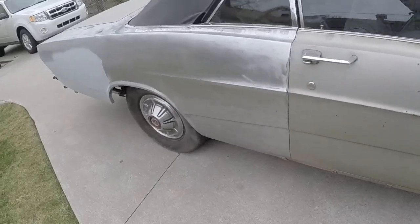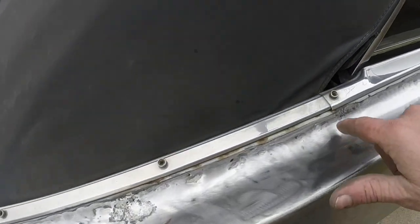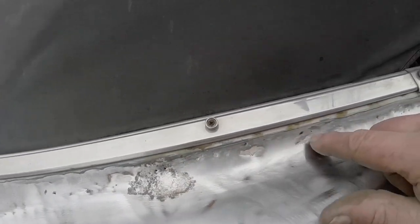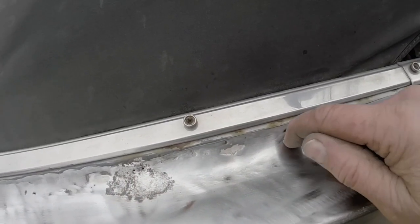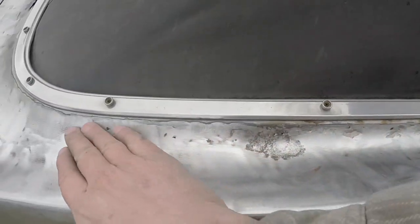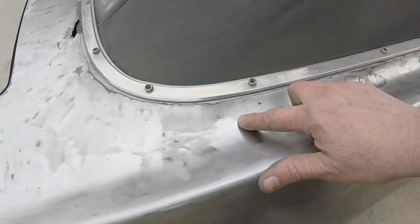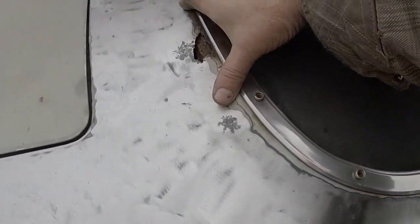So I got all the paint off, and I found there's more rust here than what I thought. There's some Bondo in here. That's a hole. This is all going to have to be cut out and replaced from about right there all the way around, probably to about here, and then this section.